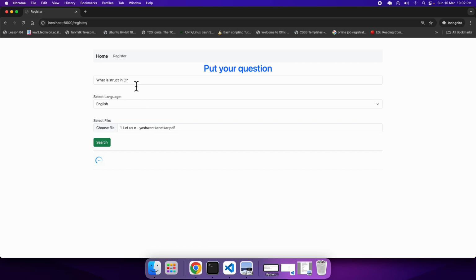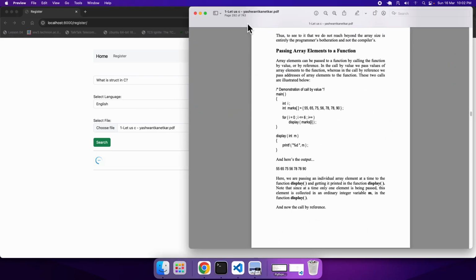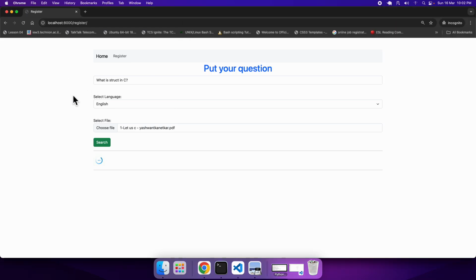The question or the prompt which I have given right over here, and the language which I have chosen, the AI agent, which is Google's Gemini 2.0, is searching in this particular PDF which I have provided. It will try to understand where exactly this question has been addressed out of these 700 plus pages, and from there it will figure out and make the answer in front of us.